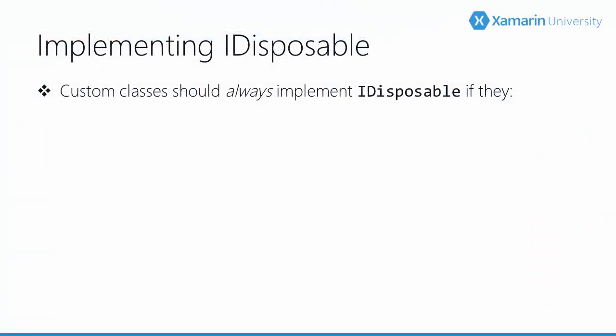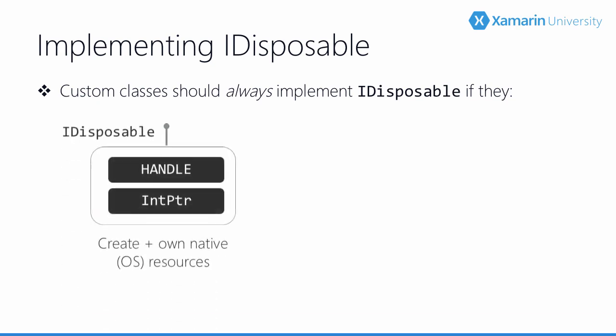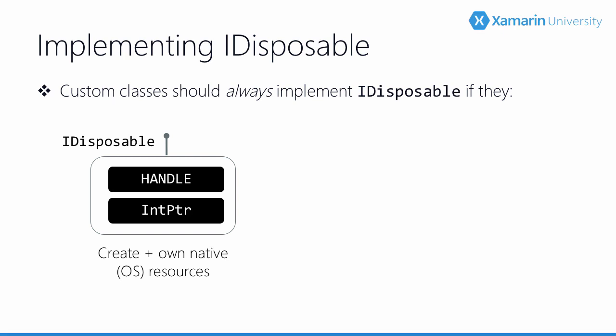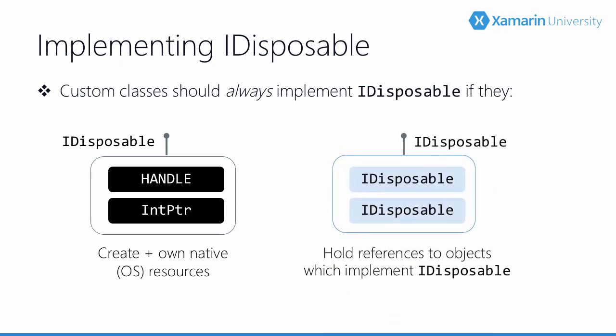So sometimes it's useful for us to implement IDisposable as well. And really there are two times that you're going to want to make sure to do this in your class. If your class either A, creates and owns its own native resources, in other words, you're holding on to an operating system handle through some native API that you've invoked through some sort of P/Invoke layer, then you need to go ahead and implement IDisposable. Or B, if you're holding on to reference types that in themselves implement IDisposable.